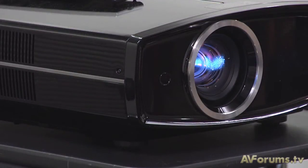So the purpose of today is to launch two new projectors, the DLA-HD550 and the DLA-HD950. The main difference of these two new models over and above last year's models is the fact that we've now got our new Clear Motion Drive technology built into the projectors. So really, Clear Motion Drive is for consumers that are using things like broadcast TV, maybe Sky HD, watch a lot of DVD, and they might have some issues with judder or blurring effects on their content. So this addresses that issue basically.